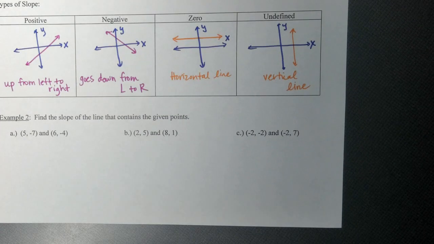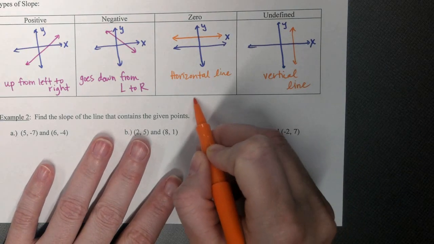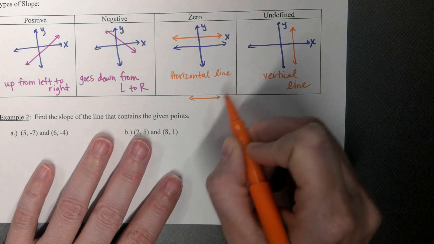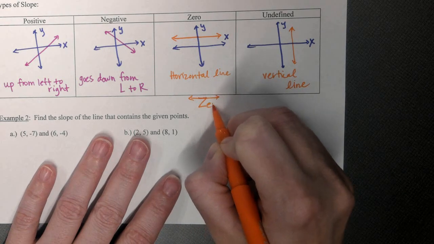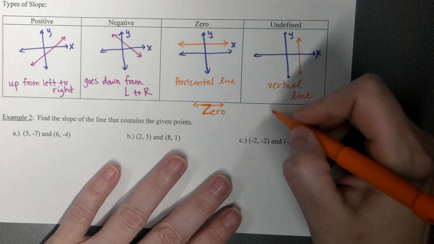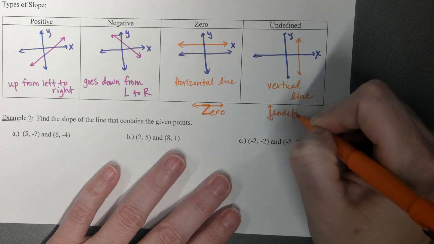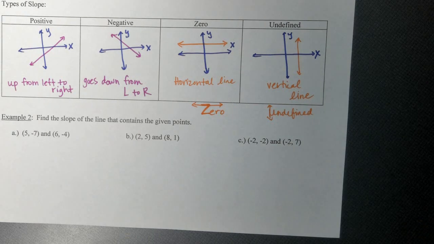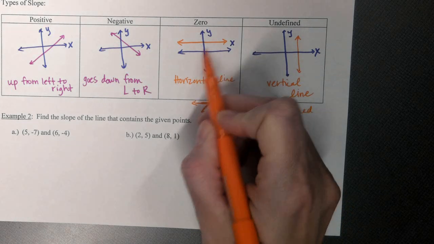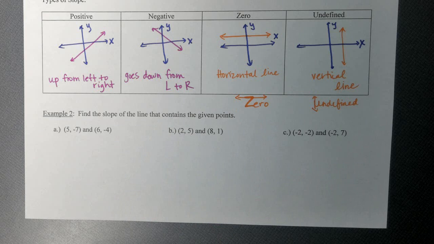Now those two are easy to get confused, so I'm going to show you how I remember it, and you can use that to help you, or you can come up with your own. So if it's a horizontal line, I always think about how I could write 0, like the Z in 0, I could write with the horizontal line there. And if it's undefined and it's a vertical line, I can make the U from undefined with it. And that's how I remember. So I start to think about, okay, I can make the Z, I can make the U, if I'm ever questioning which is which.